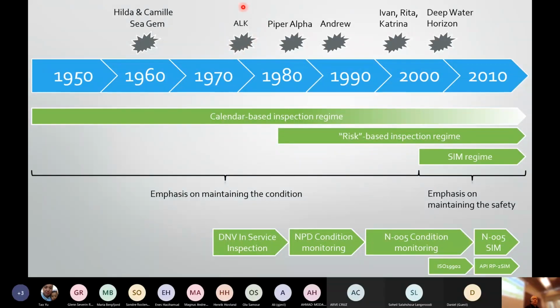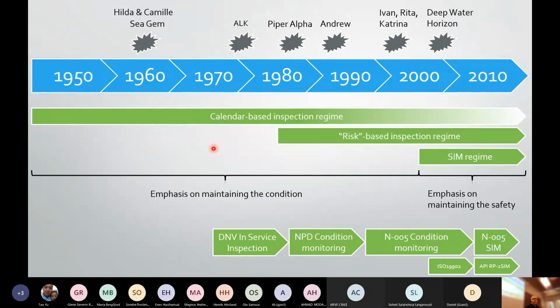This is Alexander Kielland, the Norwegian accident, Piper Alpha, and then you had Hurricane Andrew in the US, and then you had Ivan, Rita, and Katrina in the US, and Deepwater Horizon. And many of these, I guess, you heard about.